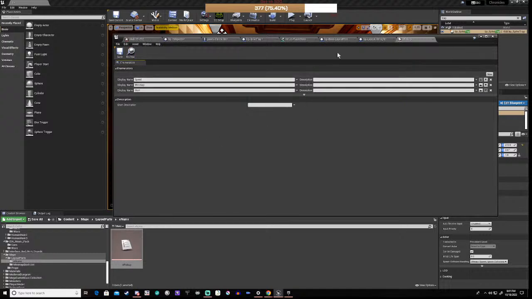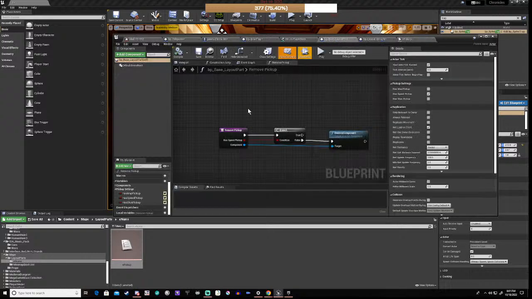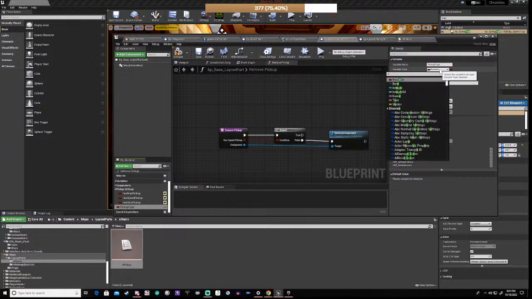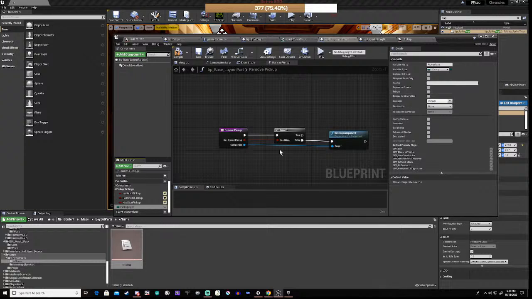So now that we've got this, we're going to go back to our base layout. We'll not get rid of these just yet, but what we'll do is add a pickup type, and it's going to be an E pickup enum.